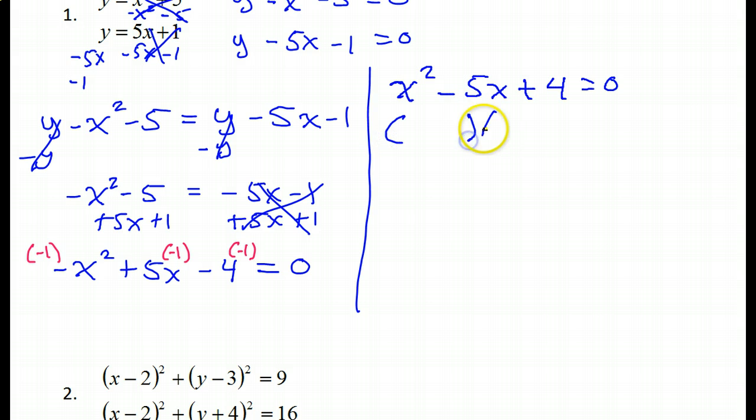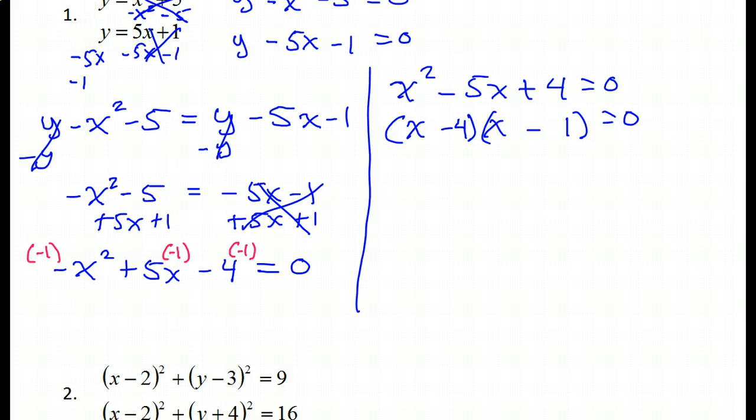So if you factor this down to get the solution, x squared is x times x. 4 is either 2 times 2 or 4 times 1. Looking at the 5, I'm thinking 4 times 1. Now to get negative 5, I need a negative 4 and a negative 1. Alright, and there I'm thinking inner, I had 4x. Outer, I had 1x. To get negative 5, I need them both to be negative. That's what I was thinking. And then also, a negative times a negative is a positive, so that works out too.